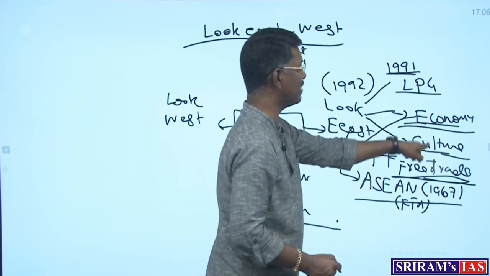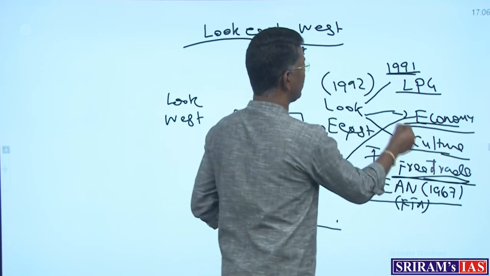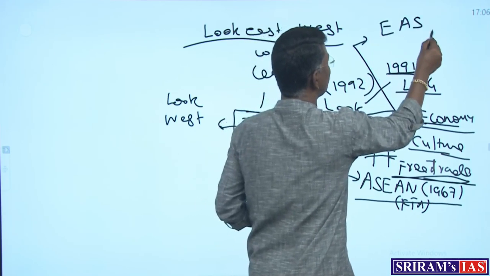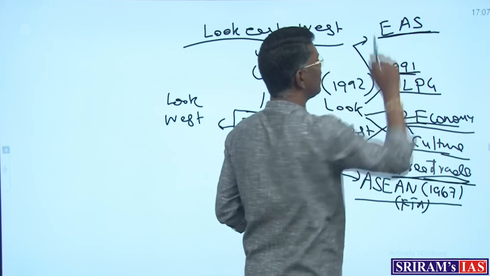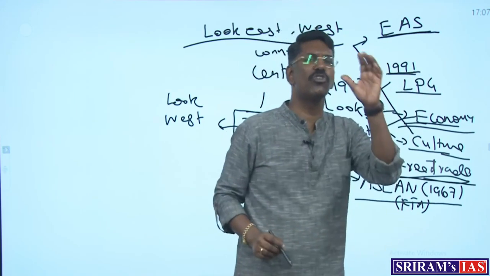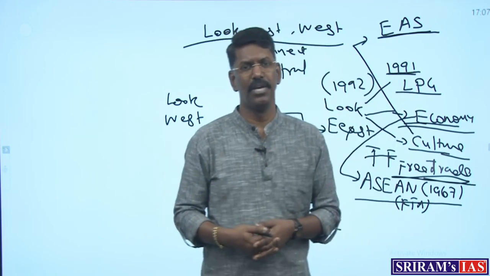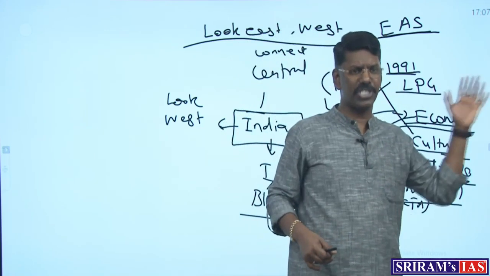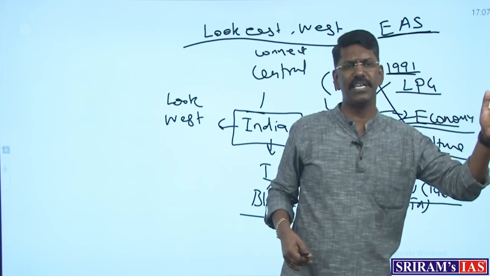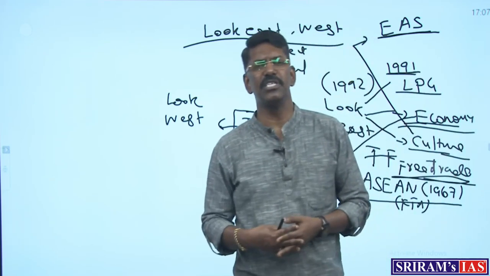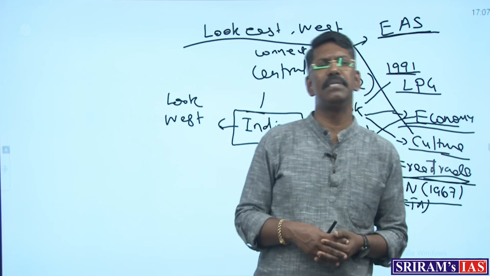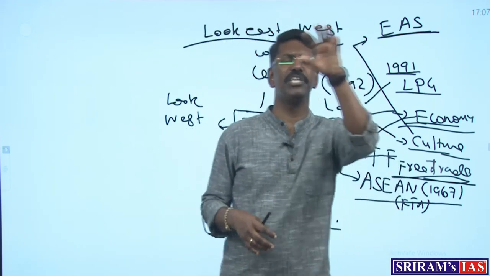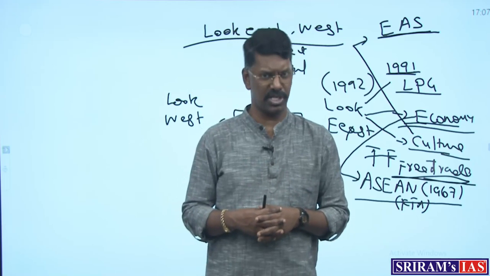So, India used the second pillar, culture. On the basis of the principles of culture, India entered the East Asian Summit. India is a full-fledged member of the East Asian Summit. This is a cultural based identity. It was initiated around 1991 and 1992, when LPG came into existence, when Look East came into existence. During that time, Malaysia's then Prime Minister, Mr. Mahathir bin Mohamad, was the person who initiated the process regarding Look East.